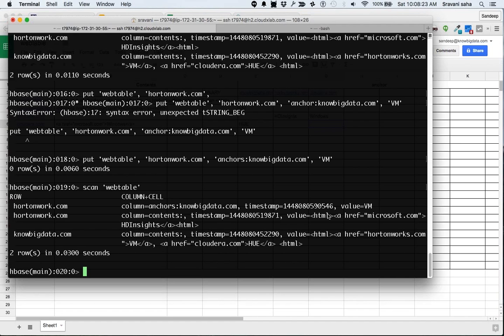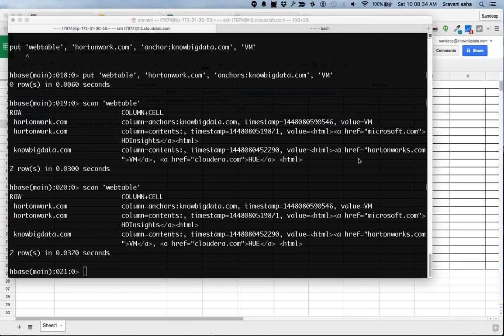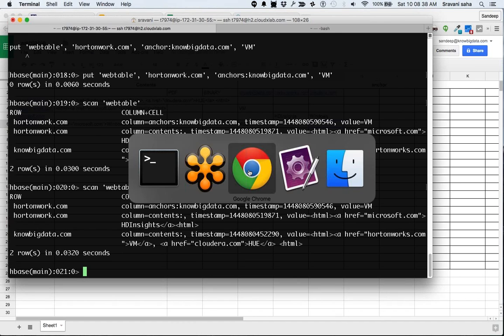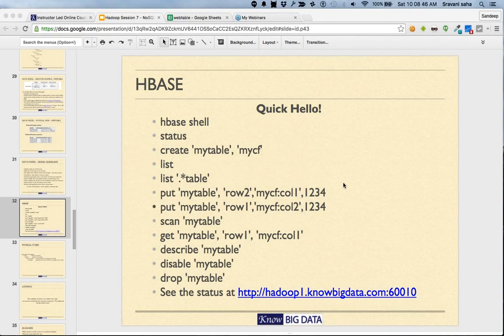So this way you can see that we are able to create this data in the following manner. All right, so give it a try. I think this will make it more clear when you do the get and put. Try this, and then you'll have more clarity on what's going on with HBase.